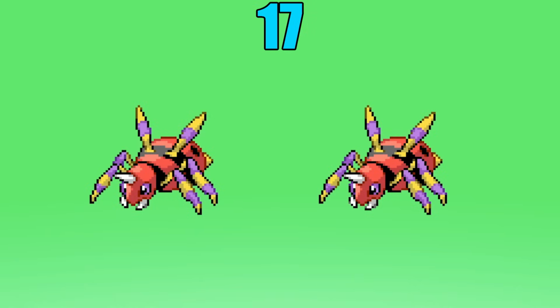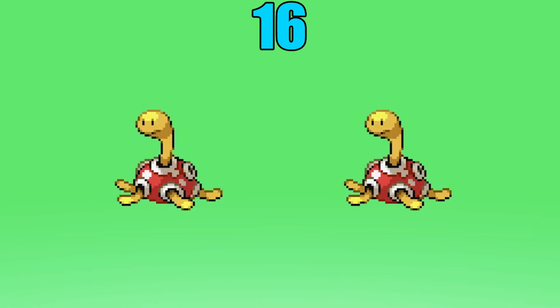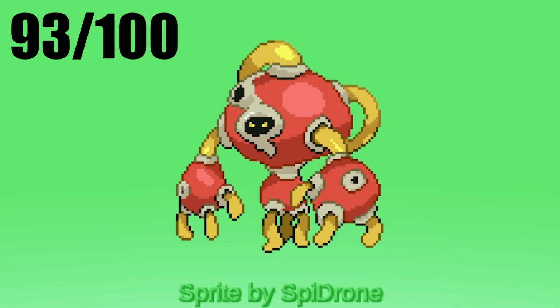Another example of a basic fusion, with subtleties that enhance the flavor of the typing. It's just a really cool looking spider. Now to tell you that this one took me by surprise was an understatement. Is this the form that Shuckle truly deserved? I don't know, but it's insane.